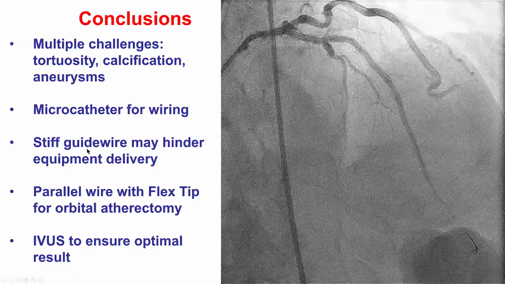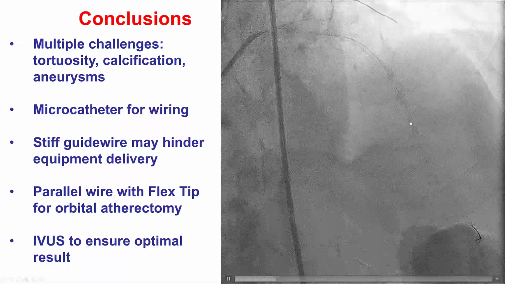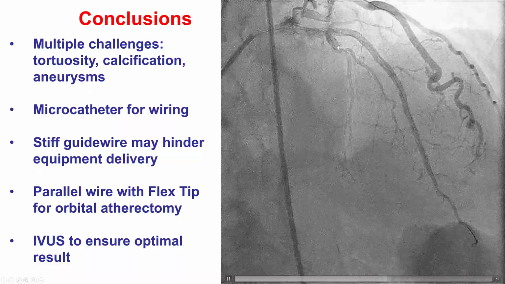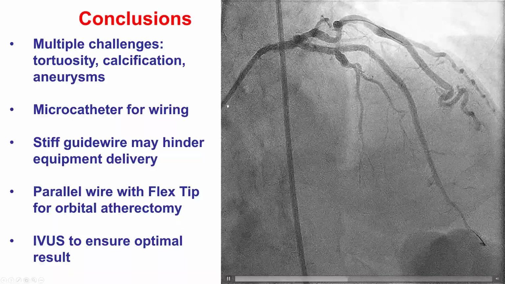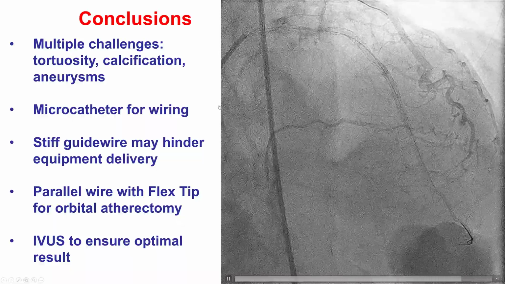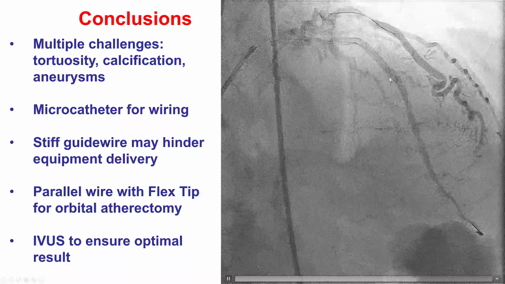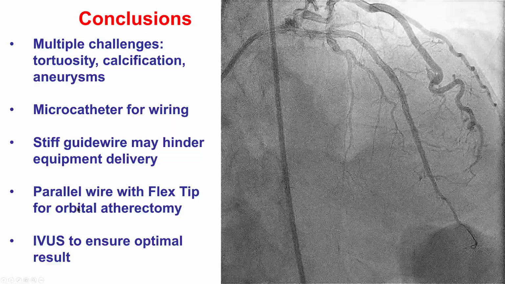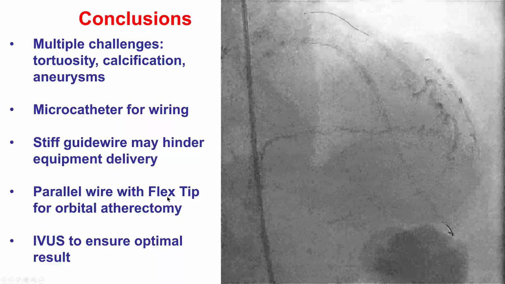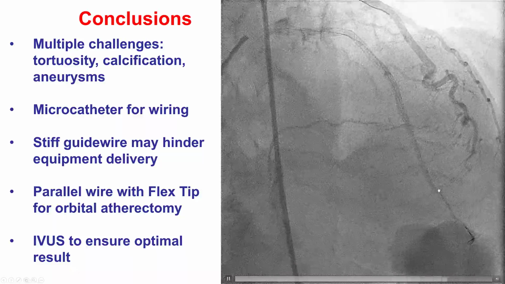We then thought that the stiff guidewire would facilitate equipment delivery, but actually it ended up being the opposite, likely because the stiff guidewire biased us against the wall of the vessel, and we had a very hard time delivering balloons and microcatheters. The lesions were balloon uncrossable and undilatable, and that is why we decided to perform atherectomy, but we had a difficulty with inability to exchange the original wire.